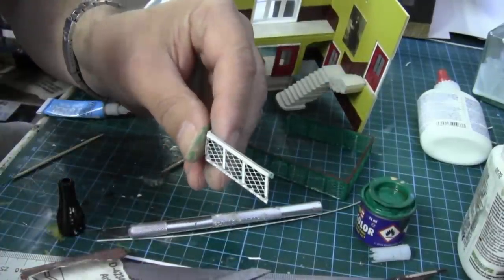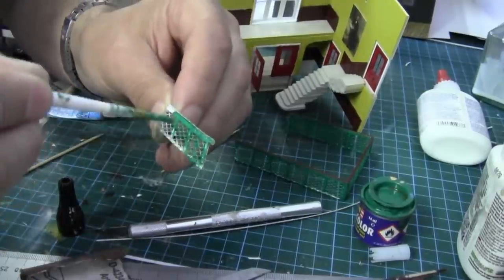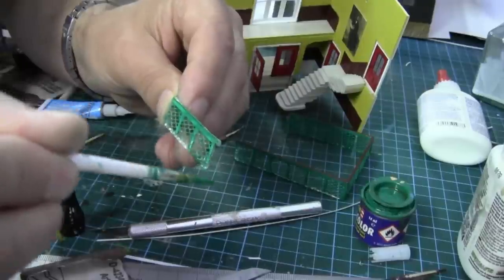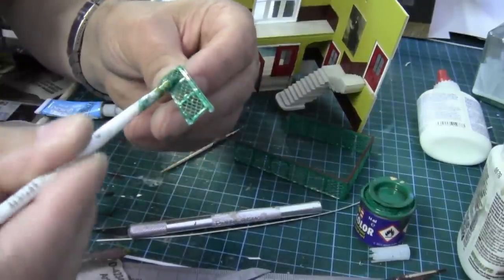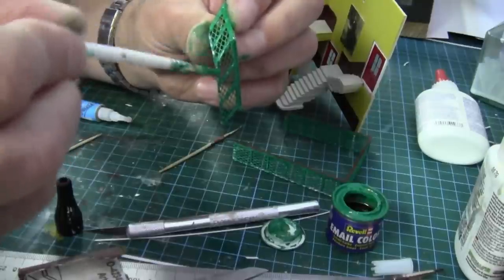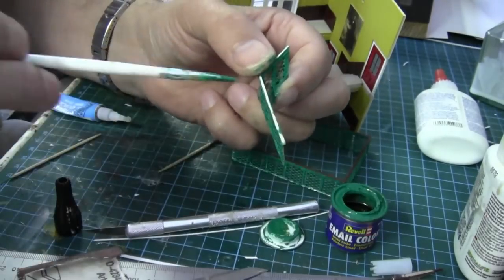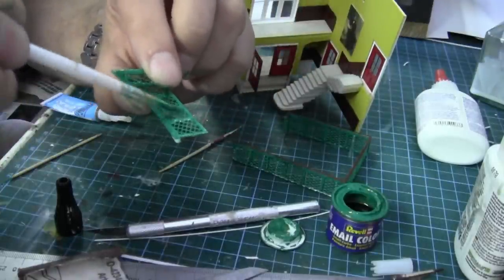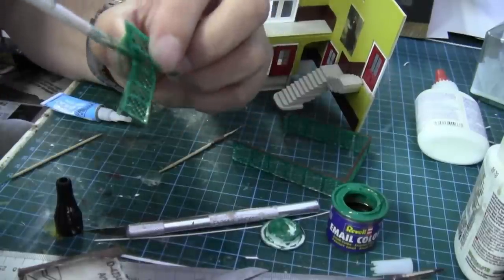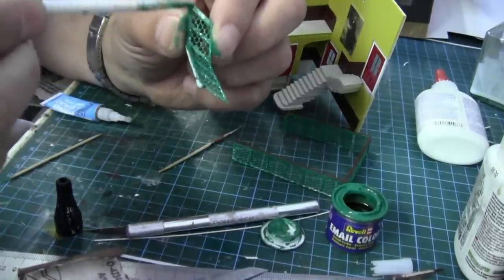So now I'm using a Revell green, 19, to paint the handrails. It's a gloss paint, so once the LEDs light up the booking hall, maybe you'll get a little bit of a shimmer off the paint. And obviously once the gloss is dry, we can then do the actual top handrail in that brown mixture I made up last week. So we shall let these dry and we'll concentrate on other little details I can put into the booking hall before I glue the walls together.